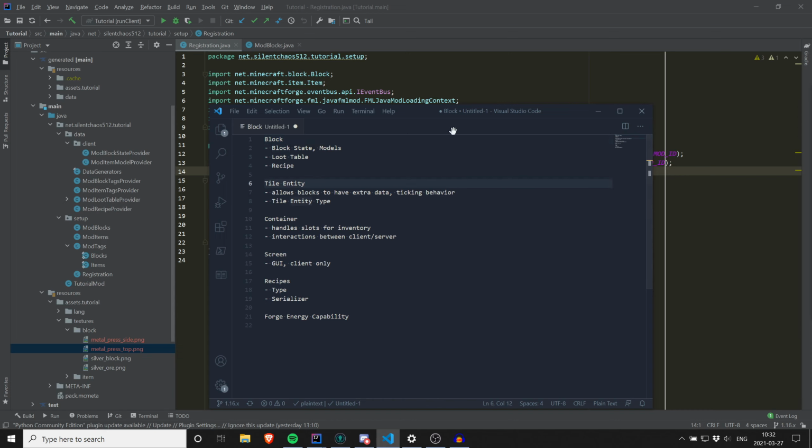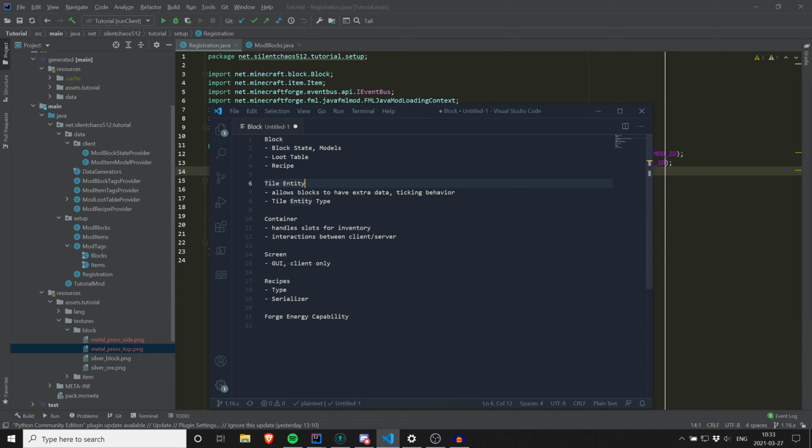And then we're going to need a tile entity, which is what some blocks have, which allows them to store extra data beyond what a block state could have. And it can also have a consistent ticking behavior, where it does something every tick. Normal blocks only get random tick updates every so often, and that doesn't happen at a regular frequency. It's just random. It's like how crops and trees grow.